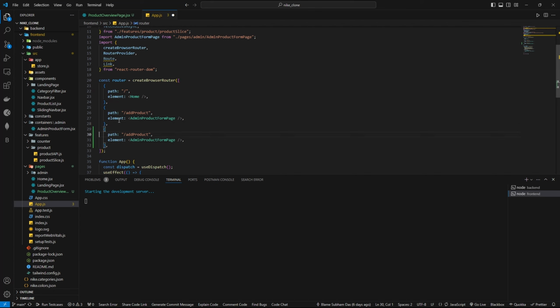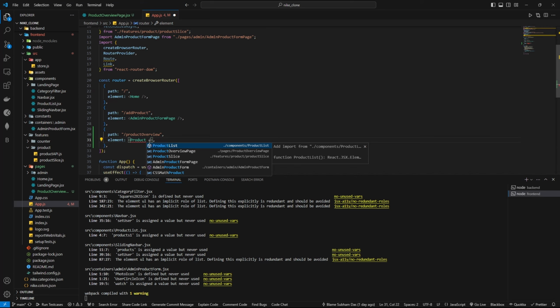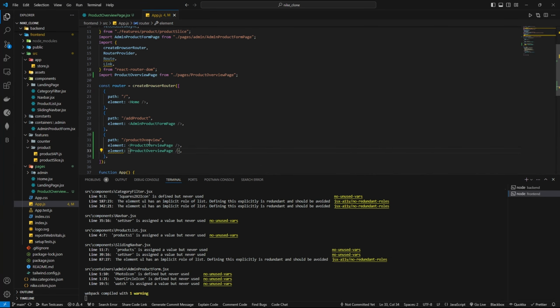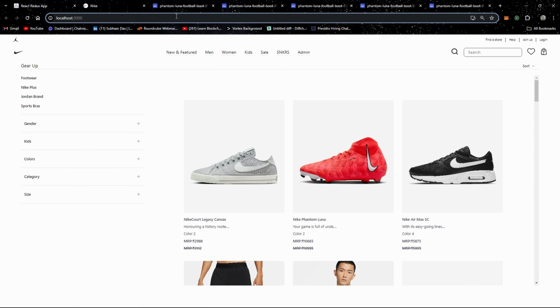So here just copy one path and name it, currently I am going to use product overview only, and here write ProductOverviewPage and import that. Okay, and if we go to the product overview page in our localhost, then you will be able to see an empty component.